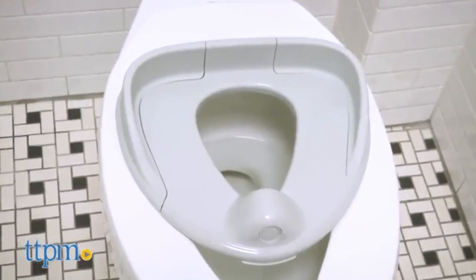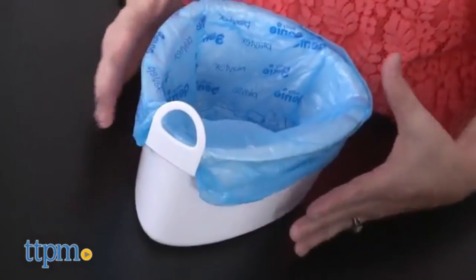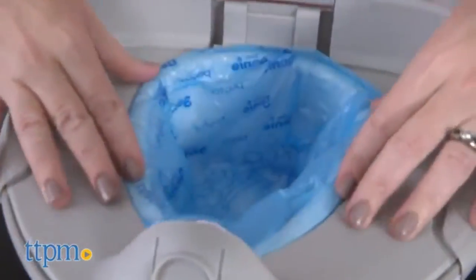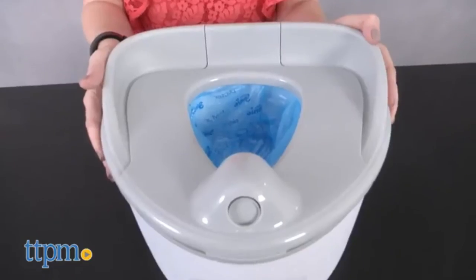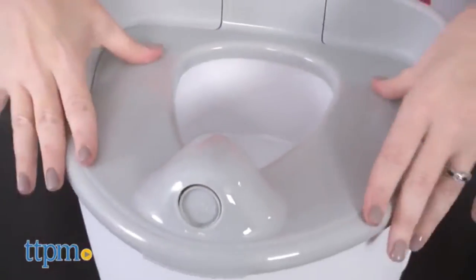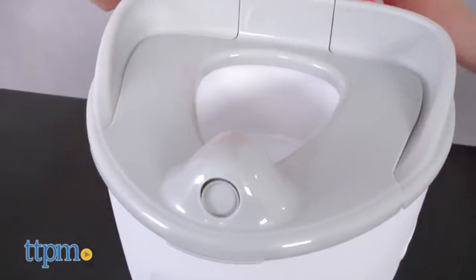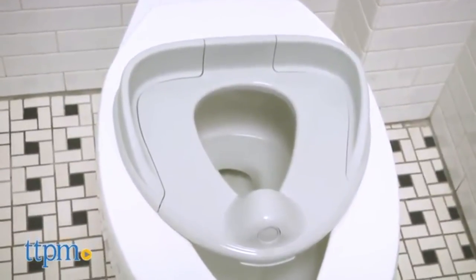This is a really unique potty trainer that aims to eliminate all those messy cleanups. Nobody wants to spend time cleaning out a toilet multiple times a day, and when you've got a toddler, you just don't have time. We think parents will appreciate the functionality of this potty with the built-in storage for the refill liners and just how the potty uses the liners in general, plus the minimalistic design that makes it fit right in with any bathroom decor. And because it's a 3-in-1, it can take your child from those early potty training stages to the big potty without having to buy separate products.